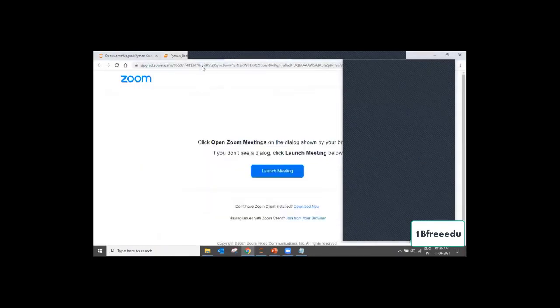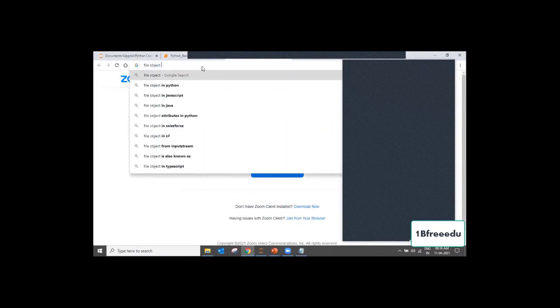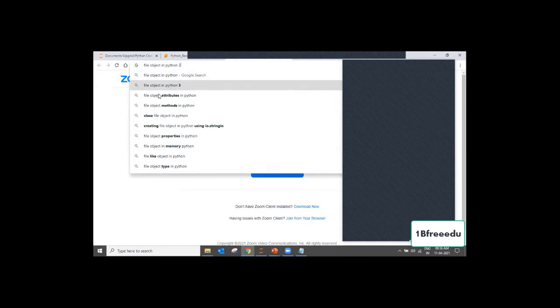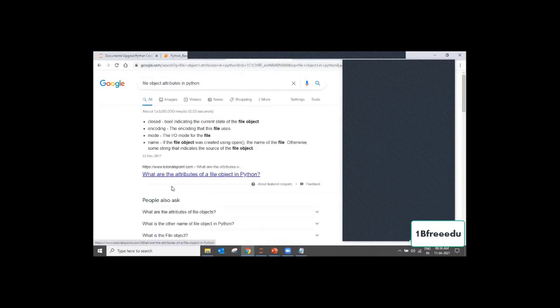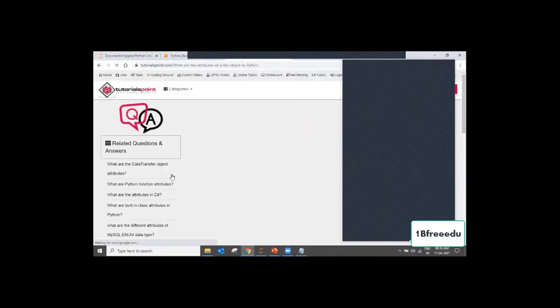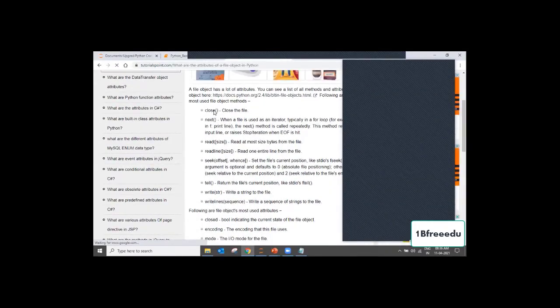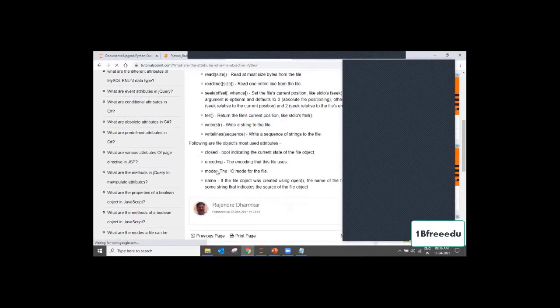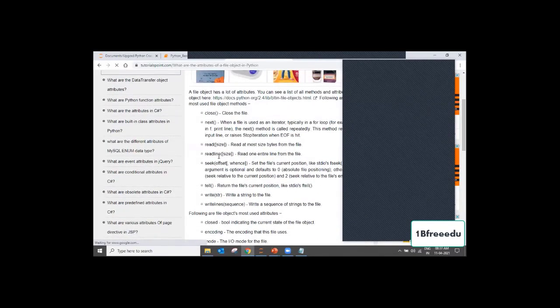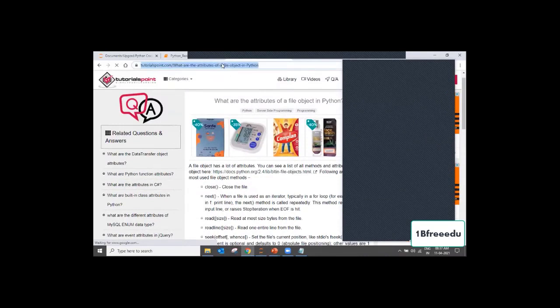If you look at file object in Python, file object attributes in Python, file object methods in Python, you can look at all of these things. So you will get a lot of help. These are the methods and these are the attributes for the file object in Python. So just search for it and you will get a lot of help on these things.